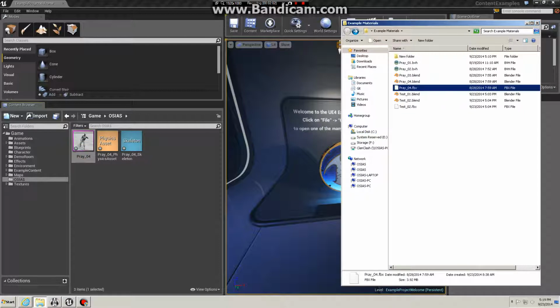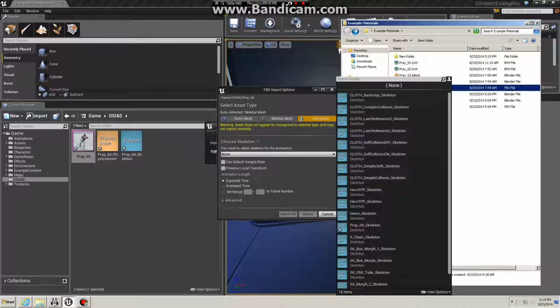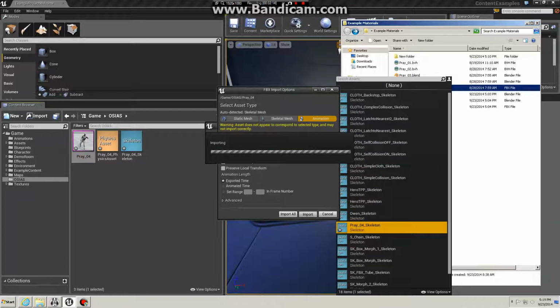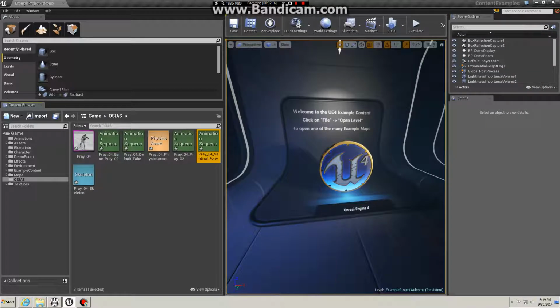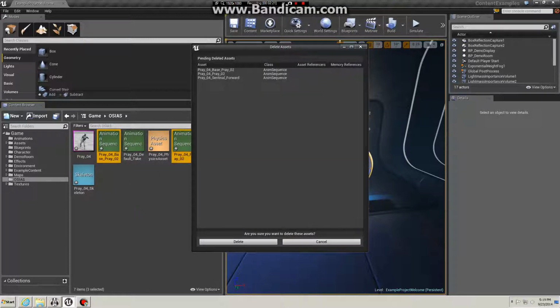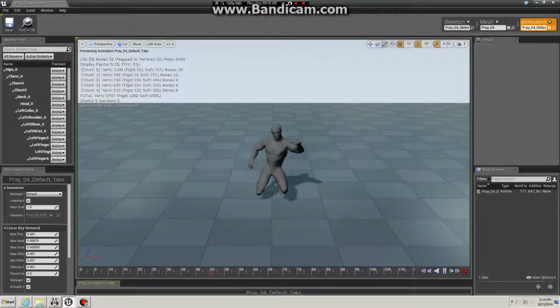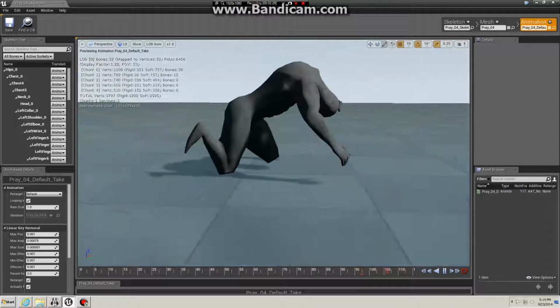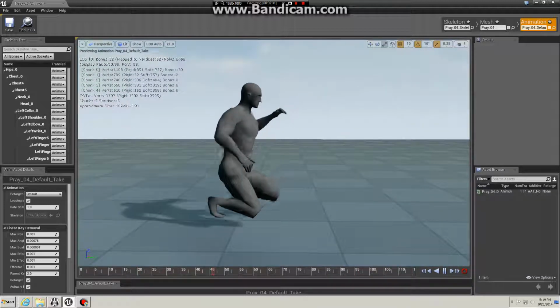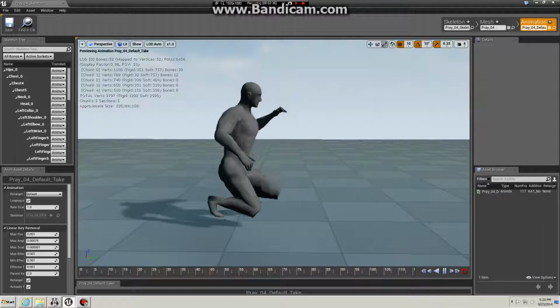So then I'm going to import the same thing in again and say play animation. Let's say yes, we're going to replace, then just choose the animation, choose the skeleton Prey 04. There you go. Go import. I'm not doing any changes in the settings. They're just default settings. I'm just going to delete all the non-essential animation files that just come in that are junk. And if you look, here he goes. He goes down to the deck. He's doing what he's supposed to be doing, what I expect the behavior to be. It's like, yay, problem solved. It was just a corrupt skeleton.